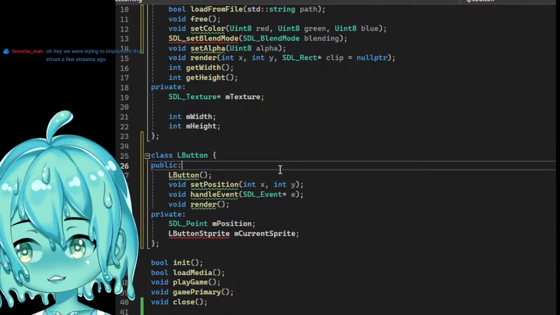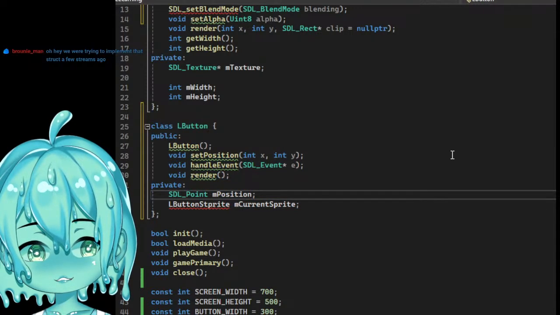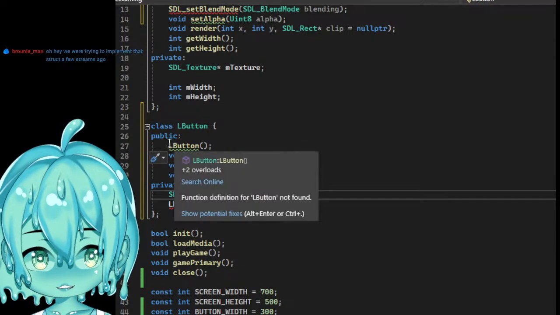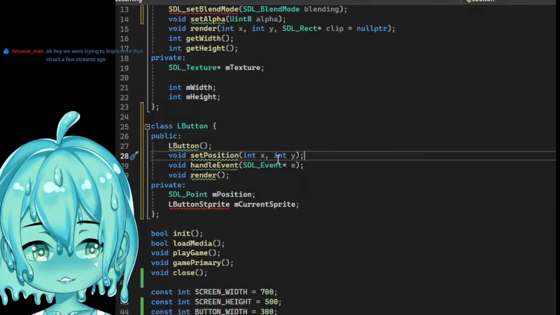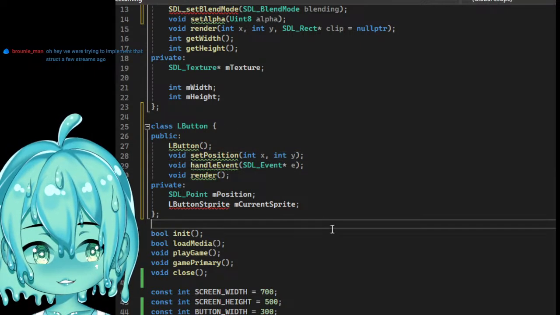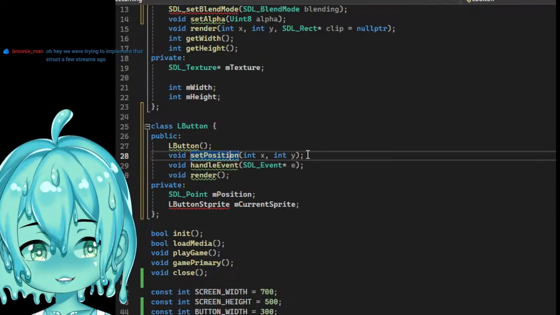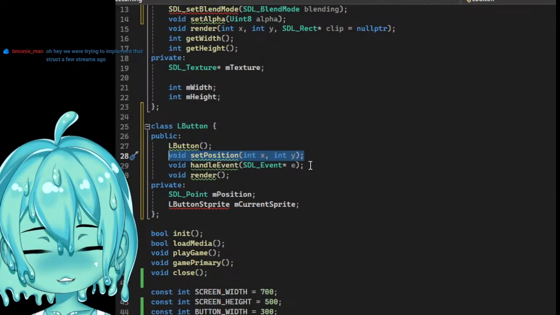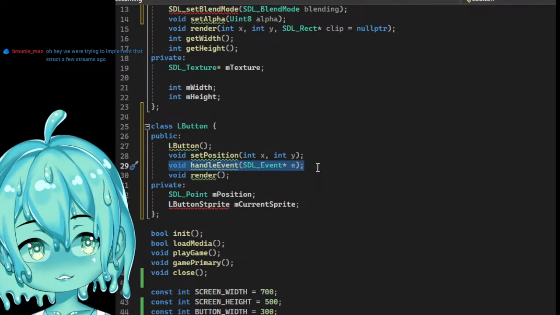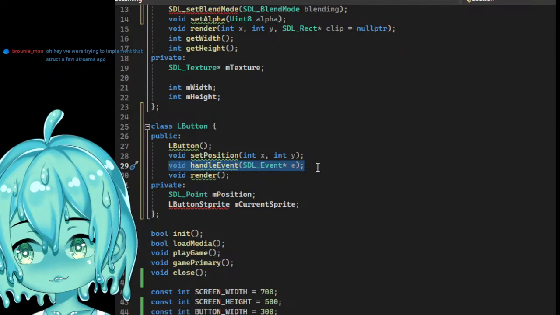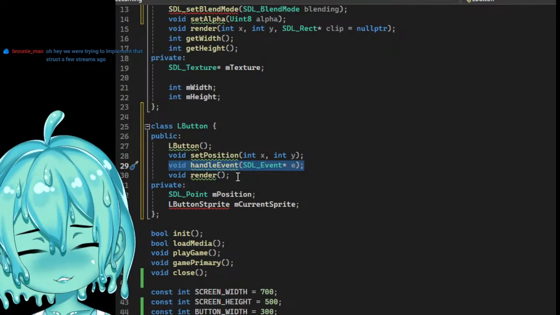I'm guessing what's going on before we read what everything means. We have our class. Every time we do anything with the left mouse button, it goes through this. So our left button function. We have our set position, which I'm guessing is the very pointy point of the function, which I'm trying, there we go. The very pointy point, that's the set position of the button. Then we have the handle event. Basically, we use E as a way of saying when this is pressed, it is going to do something within the program, I think.